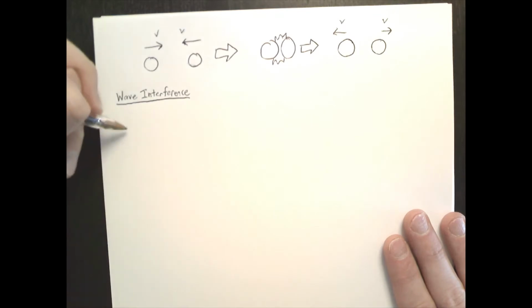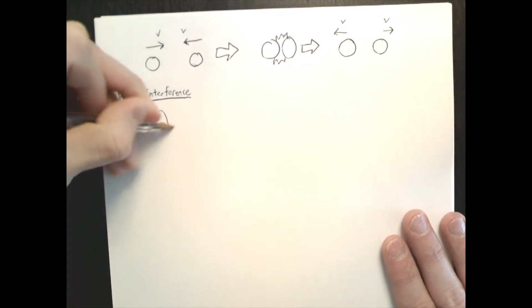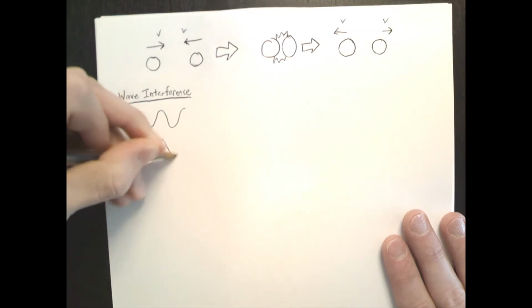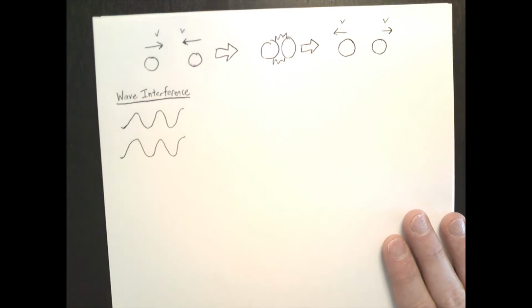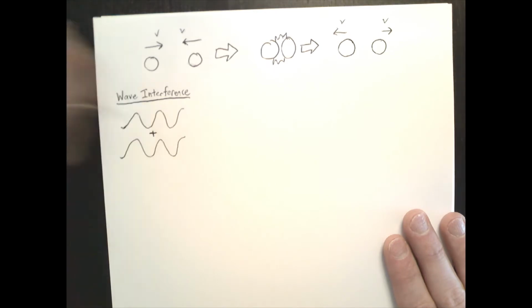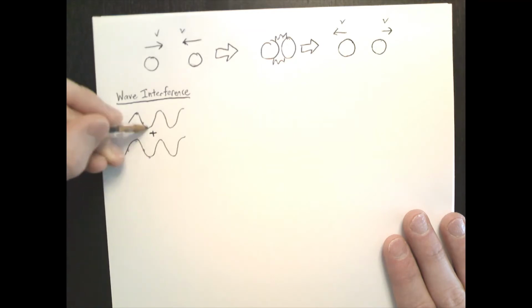So imagine we have two waves. Here's one wave. And here's our second wave that looks exactly like the one we started with. So our goal is to have these two waves pass into each other. They might be coming, here I've drawn them side by side, but they might be coming head on like they were with these two spheres here. Our goal is to figure out what happens when these waves pass through each other, and the trick is basically simple addition. When these waves interfere with each other, they're going to sort of add together at each point, point by point along the entire structure of the wave.